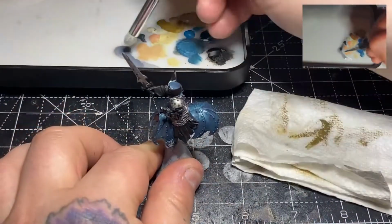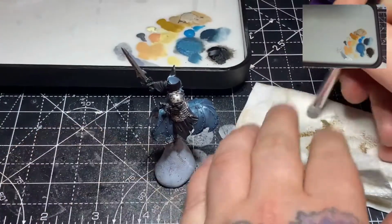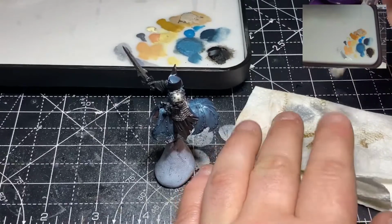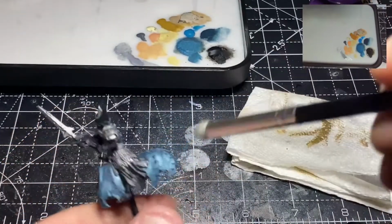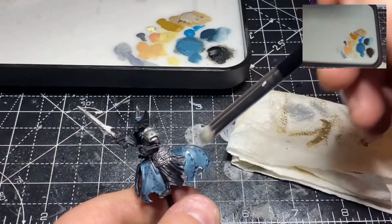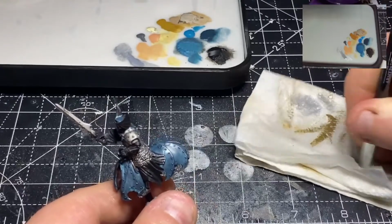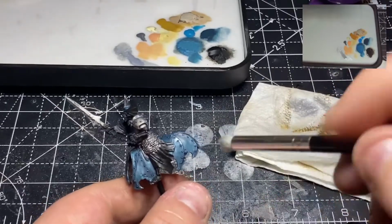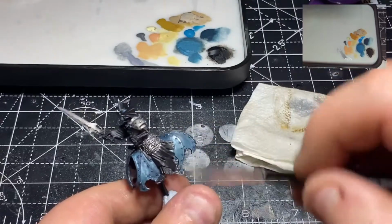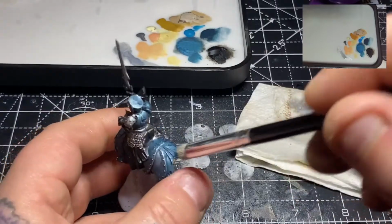Okay, so once the Drakenhof Nightshade is dried, I'll take some of the Stormhost Silver here and a small dry brush. Removing the excess, I'll just give it a very light dusting over the top area of the armour, really trying to catch those raised edges, the rivets, and where they overlap a little bit, just to bring back a little more of a shine, as though those are more highlighted edges.